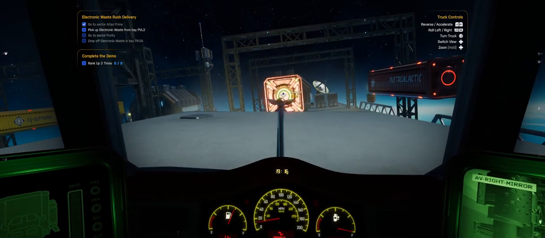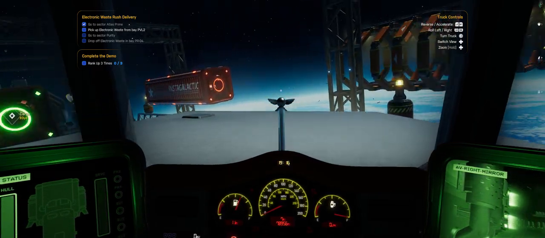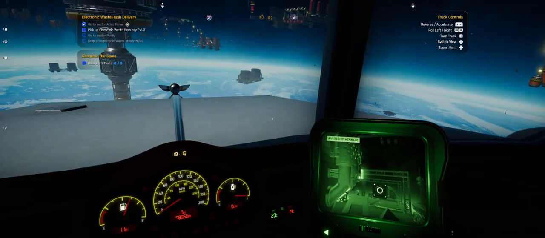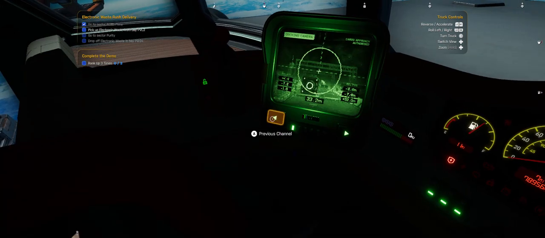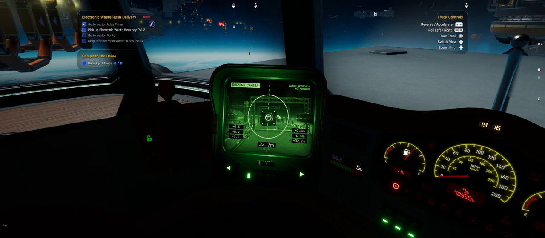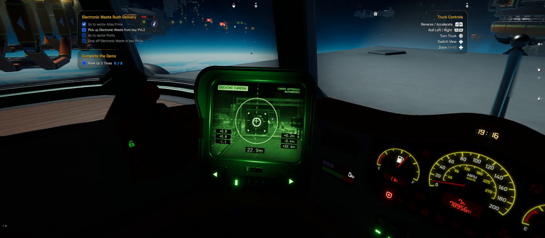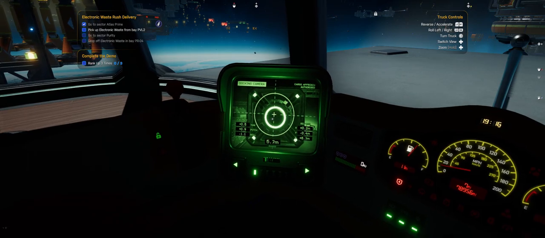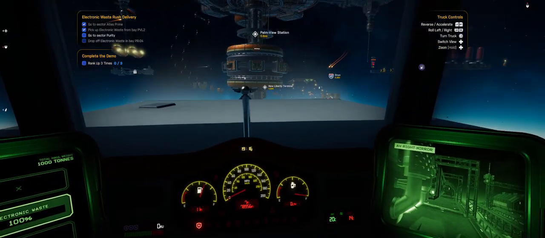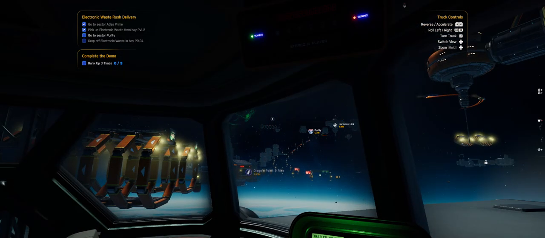Right here, directly in front of it, and then circle and reverse. We are hitched and we are rolling. So the place we need to go. Purity. So that's way over there.